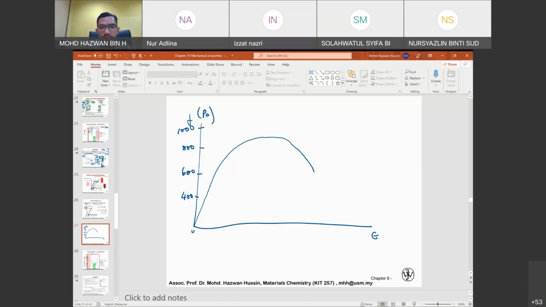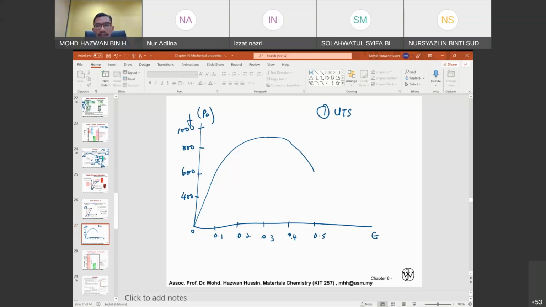So the unit from here is maybe 0.1, and then after that 0.2, 0.3, 0.4, 0.5. Okay, so first question, what would be the ultimate tensile strength that you can get from this material?